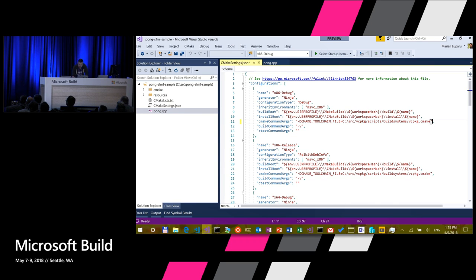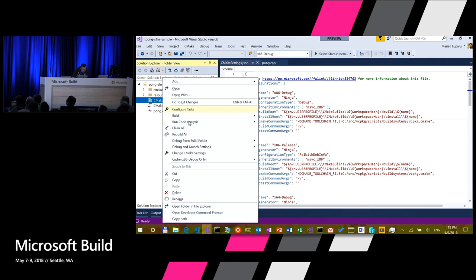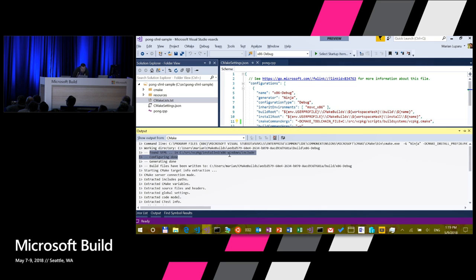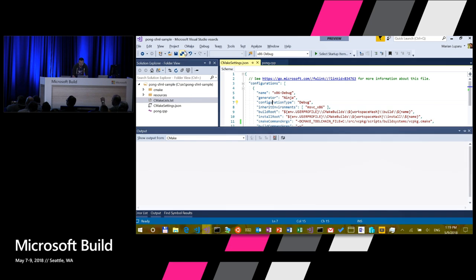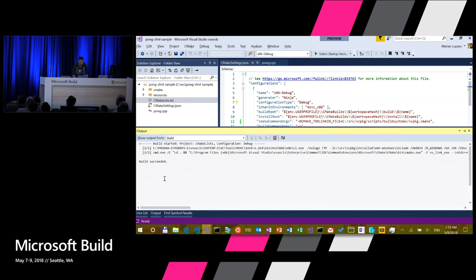So if I make a dummy change and I rebuild it, we should see the output refreshing. Actually, let me do this. Generate cache. Just to show you the SFML library, it's really coming from the package include folder. And that's all I had to do to actually consume the SFML library. Now, if I go to CMake and do build all, my project actually builds. So you can see that it's generating a binary, and I'm ready to debug it.